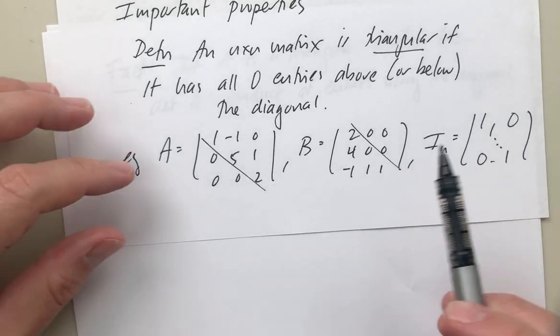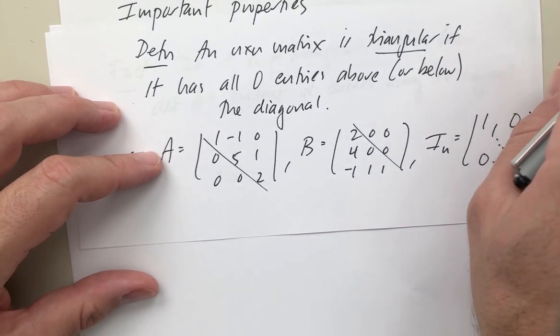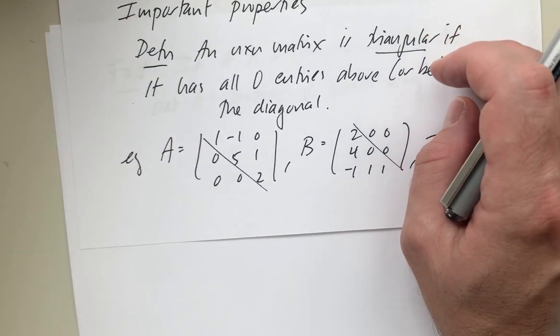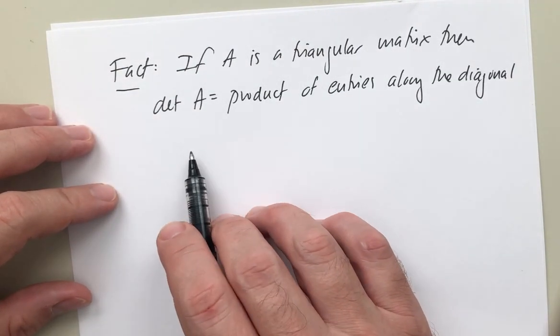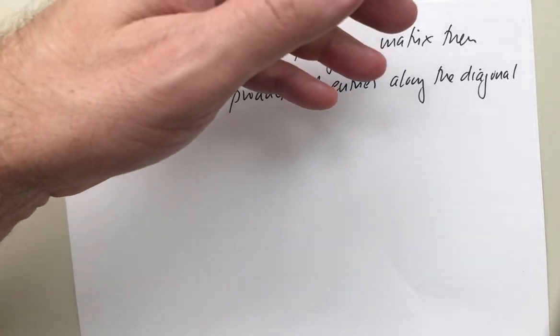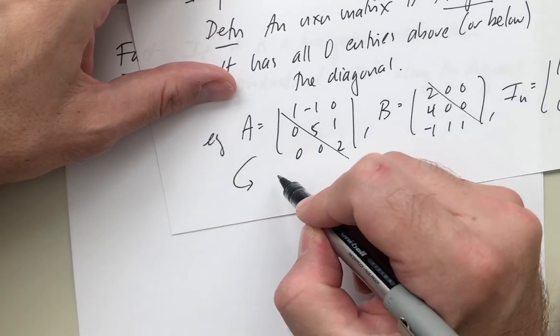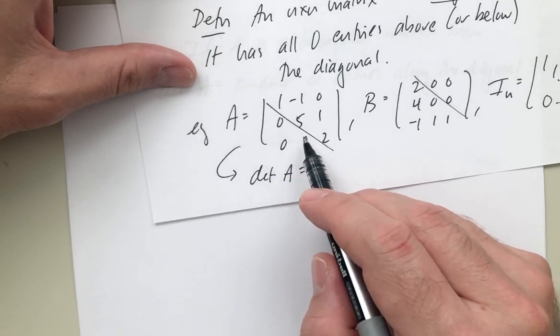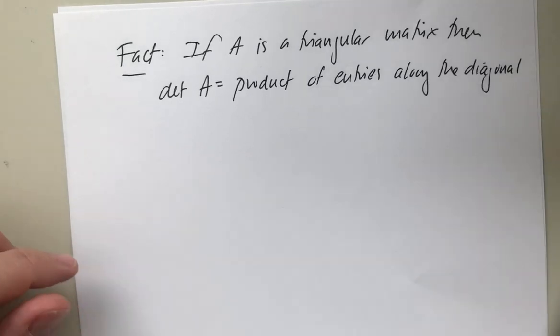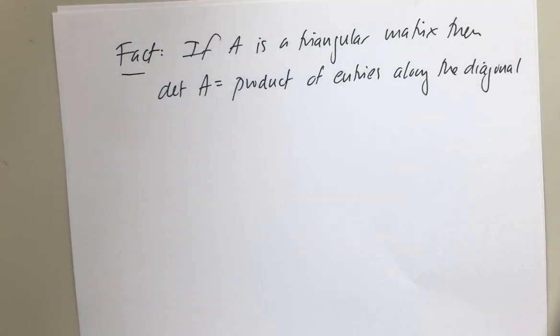There's only one thing that survives, and it's the diagonal entry times the determinant of the next step, et cetera, et cetera. Okay, so that's a nice thing. Maybe just to show you the example here. So what's the determinant of this guy? The determinant of A is going to be the product of those entries. So that's 1 times 5 times 2, which is 10. Okay, so that's all I mean. It's this nice, easy thing you can do.